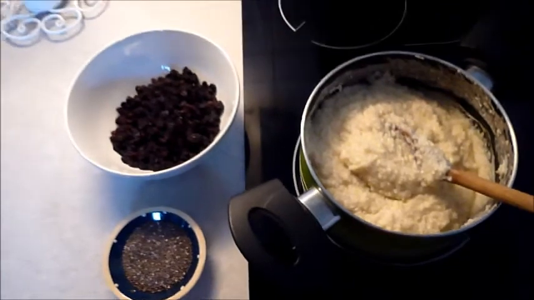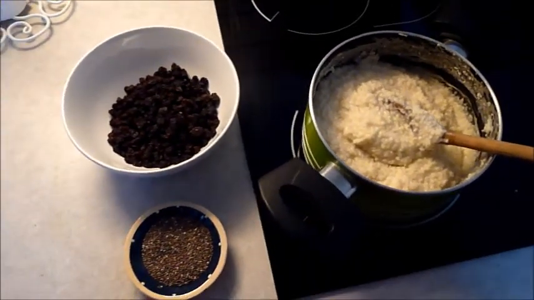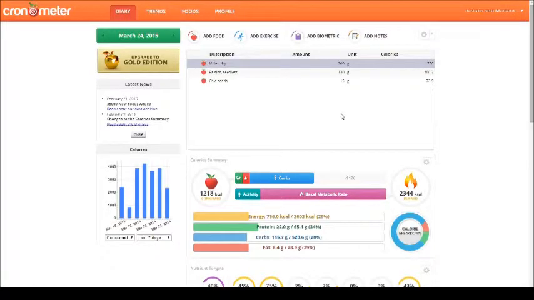And since this is a very nutritious meal, I just want to show you what nutrients it actually contains. Now let's look at what this meal has to offer. So as you can see here, the millet has a very good ratio of carbs, fats, and proteins. You see that it's pretty much exactly an 80-10-10 ratio, which I'm aiming for.